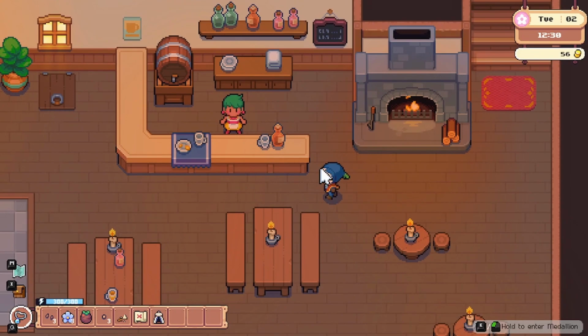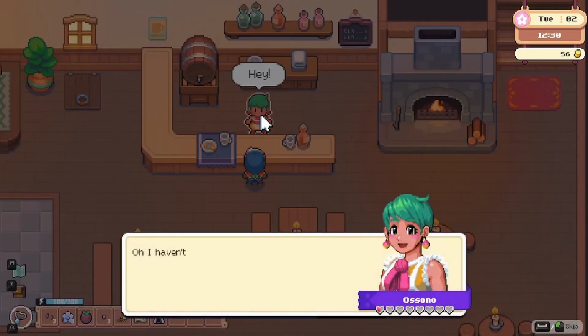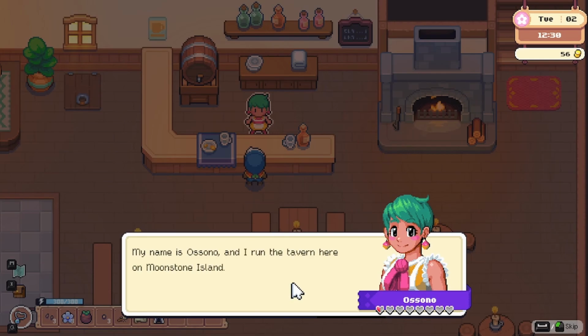Oh, she's an innkeeper. That's so cute. Hey! Oh, I haven't introduced myself. My name's Asono, and I run the tavern here on Moonstone Island. Come on by anytime. Well, anytime we're open, I mean.